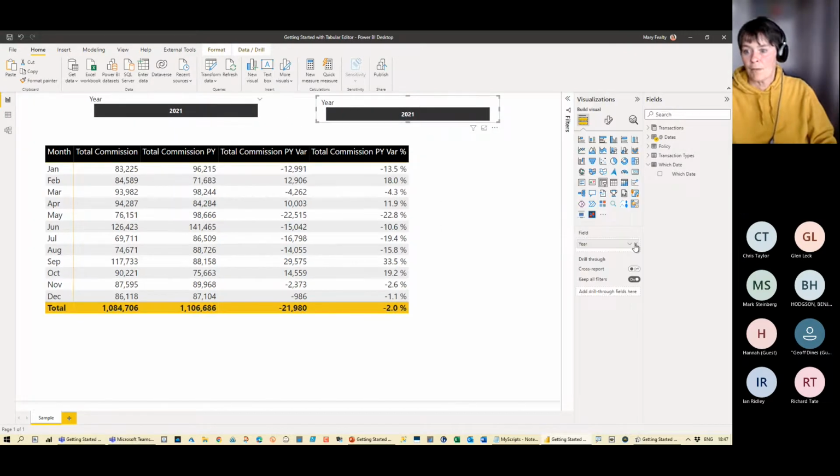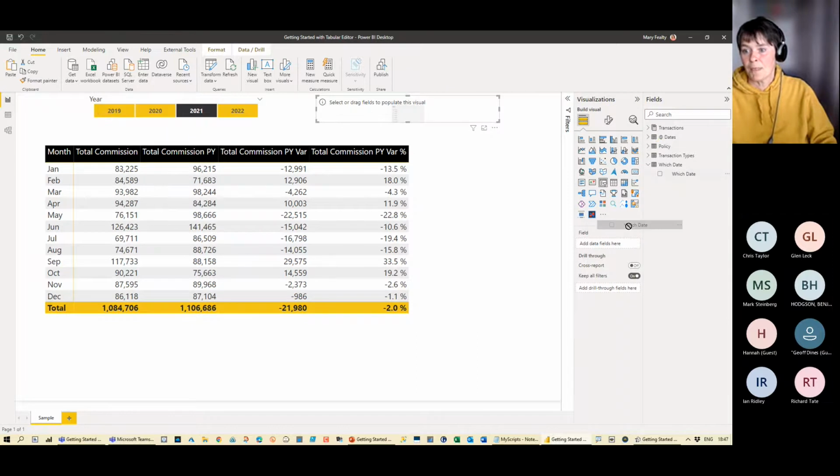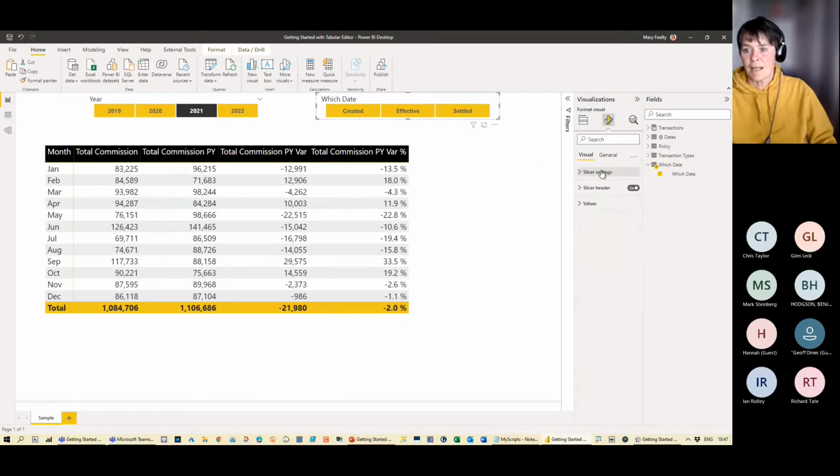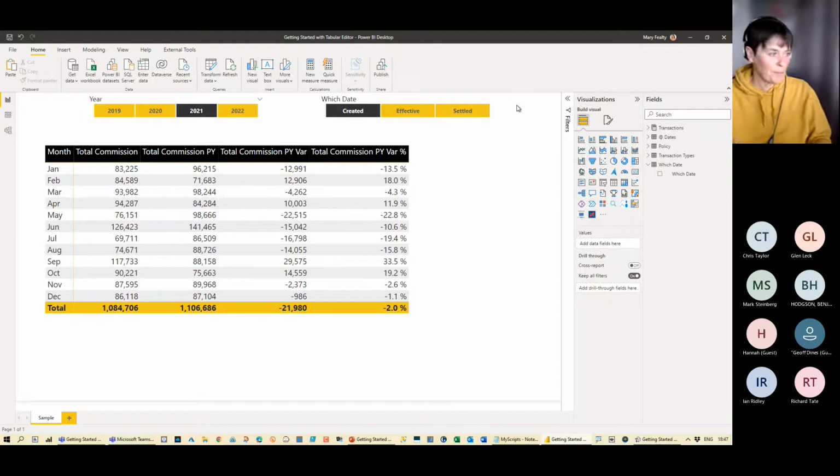Now we're going to get rid of that and I'm going to replace it with which date. And you'll see that we now have choices. And on this choice, I know I am going to make it a single select, because we're never looking at something across multiple dates.